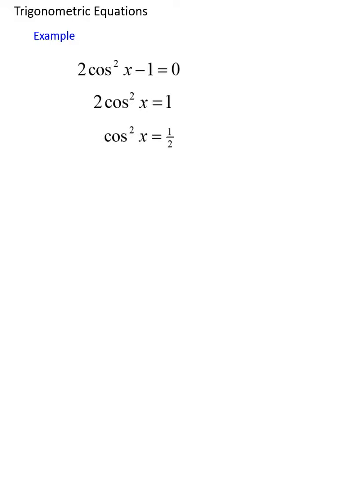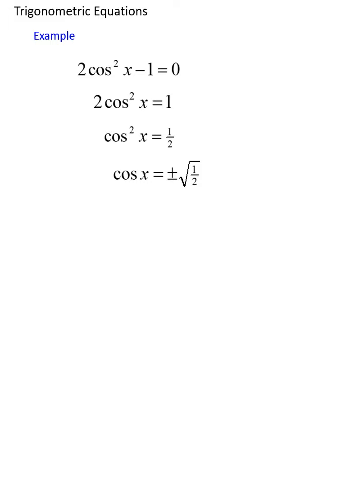Now I still don't have the cosine isolated. I do have the cosine squared isolated. So because that's really just the squaring of the cosine, I can use the radical property of equations. In other words, I can radical or square root both sides of my equation. You'll recall from algebra that when you use the radical or square root property on an equation, you get really 2 equations out of it. And the plus or minus symbol indicates 2 different equations.